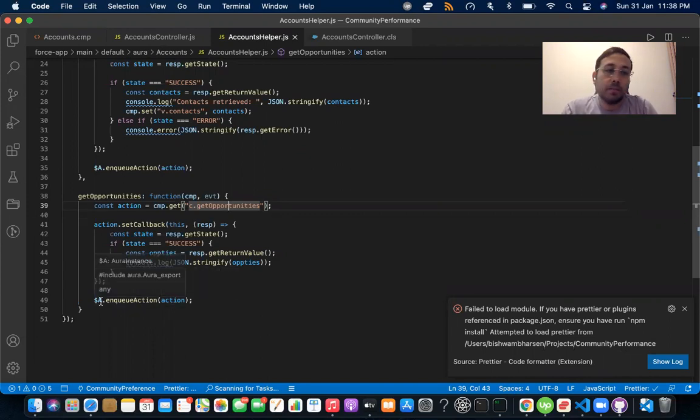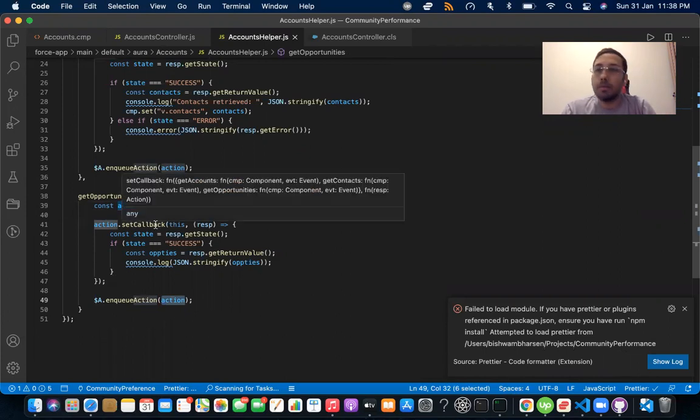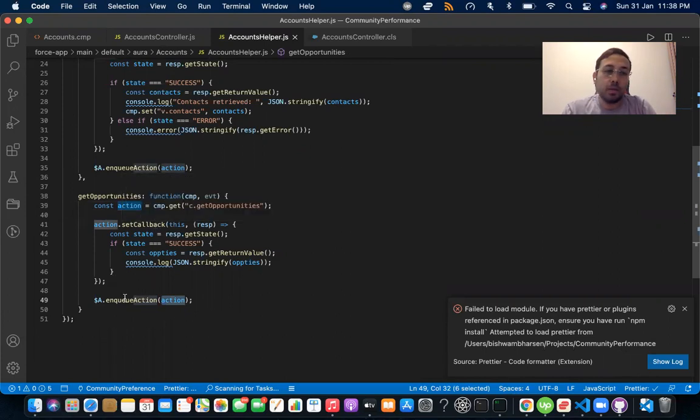We're just placing them in a queue. You see basically $A.enqueueAction. So we just create the action and then we set the callback and eventually we queue it up. So we are placing these actions in a queue. Now, how these actions would be sent to the server is something that the Aura framework decides.